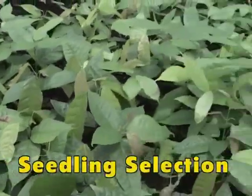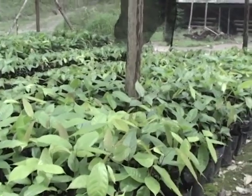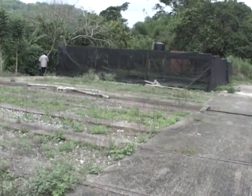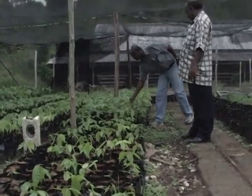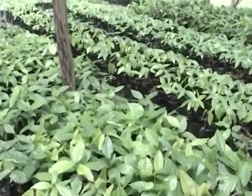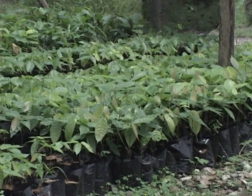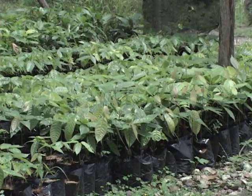Seedling selection. Without good quality seedlings, cocoa will not yield enough fruit, no matter what other good work the farmer might do. Farmers can sometimes obtain good quality seedlings on their own if they had a good variety to begin with and they choose the best seedlings to plant. It is, however, recommended that farmers obtain seedlings at the seed garden in Sunny Hill, St. Thomas. This plot produces ICS1 and ICS60, crossed with PA150, which produces an average of 35 seeds per pod.